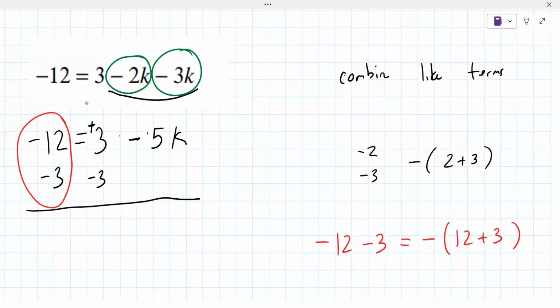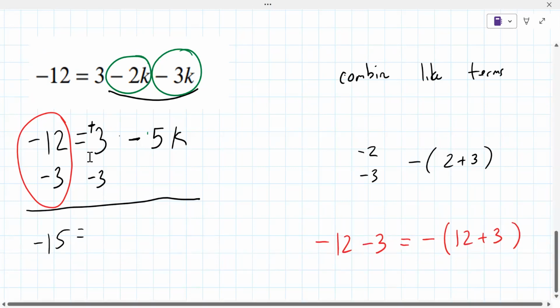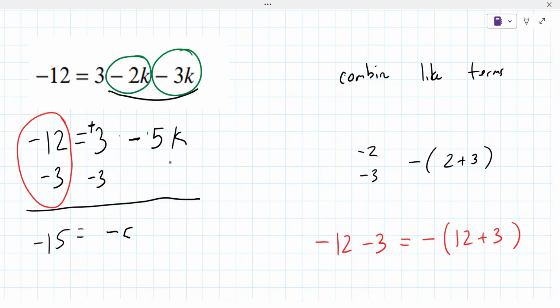But wouldn't the 3 minus 3 just be 0? Yes, but I'm talking about the part on the left. Oh, I thought you were adding a second number for the 3 minus 3. Well, 3 minus 3 is always 0. Whenever you undo it, it always goes to 0, and it becomes minus 5k on the right.